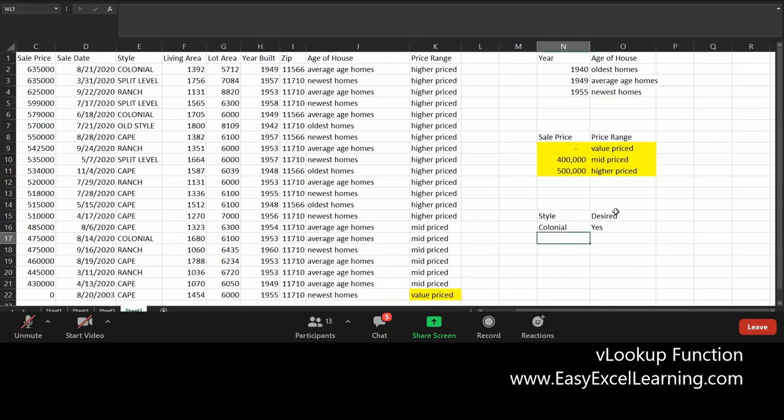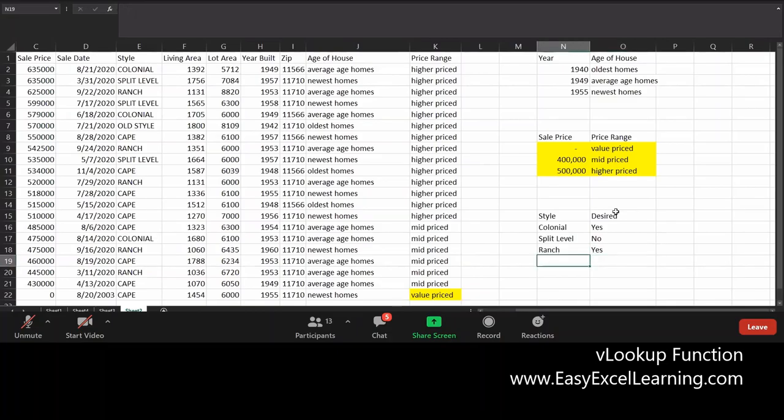Let's go down the list. Split. And then it has to be exact. Split level. Is that a yes or no? No. Okay, we'll say no. For whatever reason, it doesn't matter. We'll just say that's our preference. All right, so ranch. Okay, desired, yes or no? Yes. No. All right, I got a split. Give me a tiebreaker. All right, who's going to be the tiebreaker? I'm okay with Michael. All right, so what do we decide? Yes or no? Yes. I heard yes. Okay.